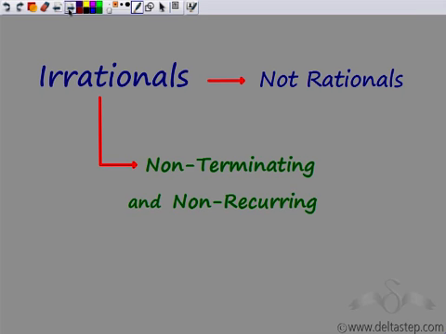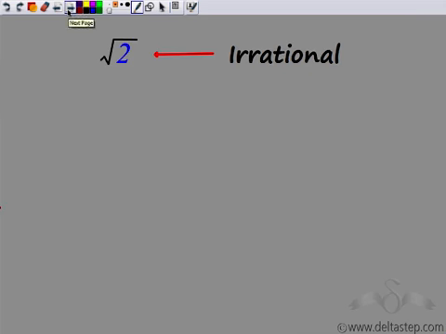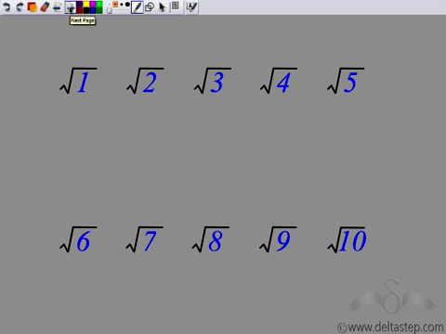Now we know that under root 2 is an irrational number. So does that imply that if I put any number under the under root sign, that will become irrational? So what I do is, I write the first 10 numbers and I put them under the under root sign. So will all these numbers be irrationals? Let us find out. Under root 1. We know under root 1 is equal to 1 only, which is a rational number. Hence, under root 1 is not an irrational number.